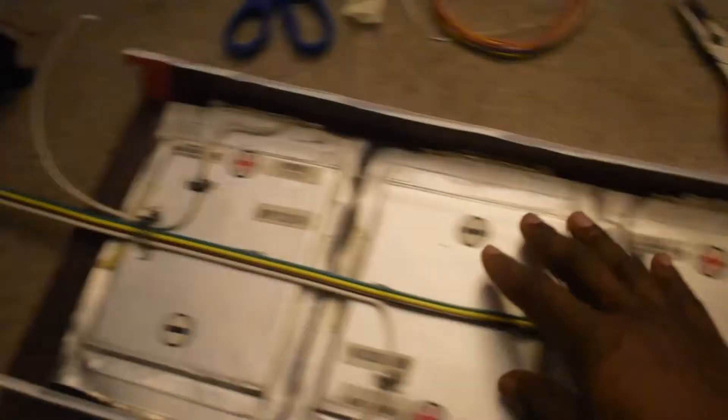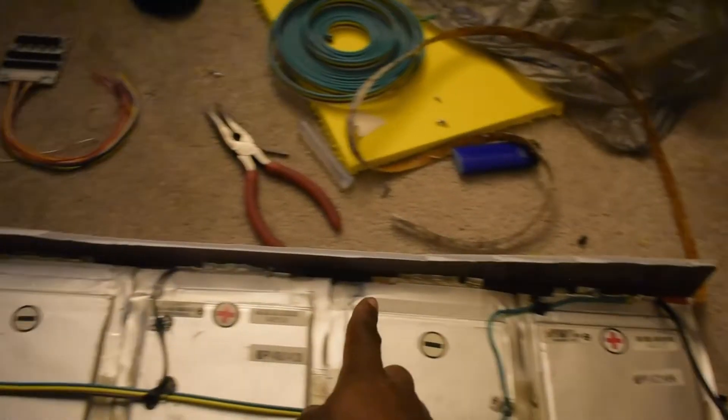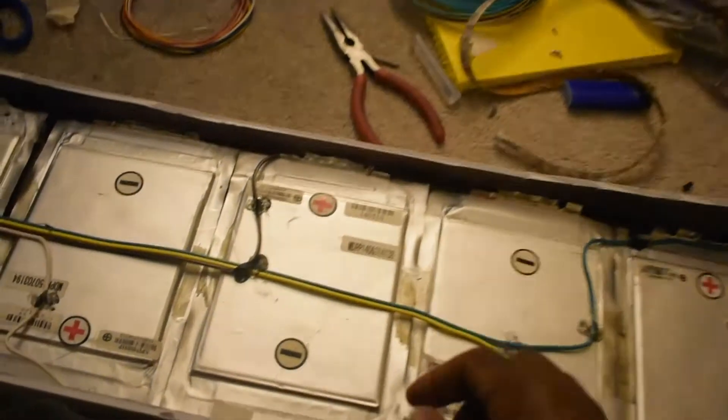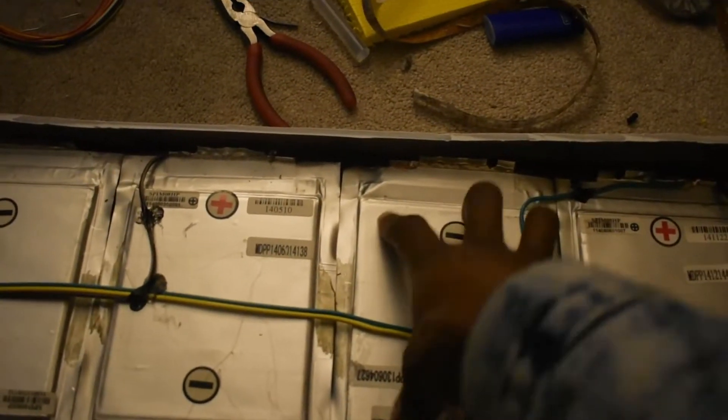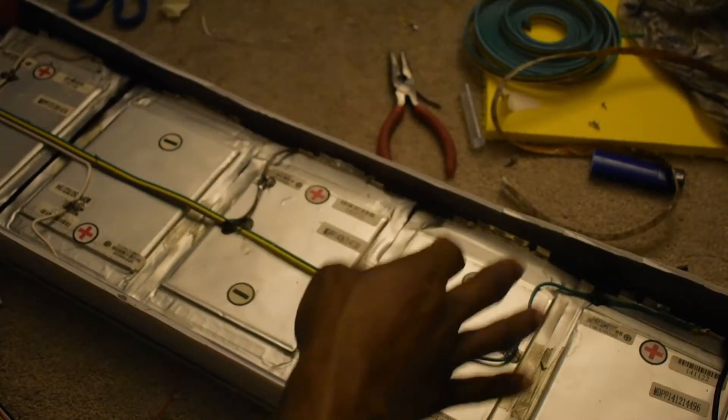Alright, so that's that — this first level is done. Now I've got to build up a second layer of batteries to go on top of this, but first I've got to cover up all these terminals with something non-conductive. I'm probably going to cover them with tape so when I put the other layer of batteries on top they don't short out. Because again, these batteries can supply up to 200 amps continuously with no problem, and that's enough amperage to melt metal. So no one wants that. Since this is DIY and not professional, I'm about to use just plain old duct tape.